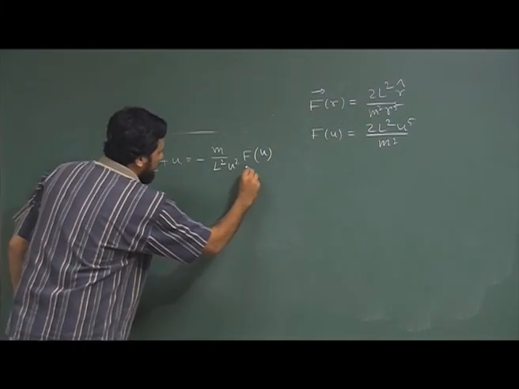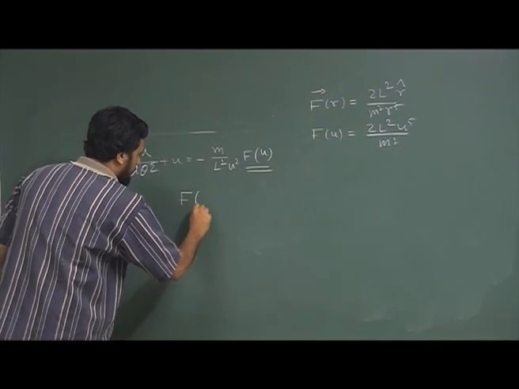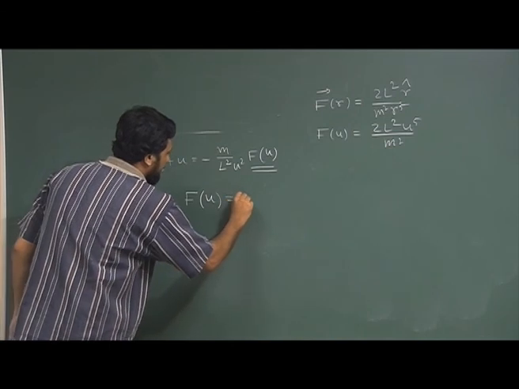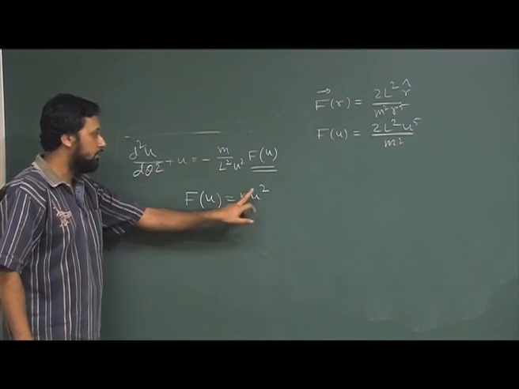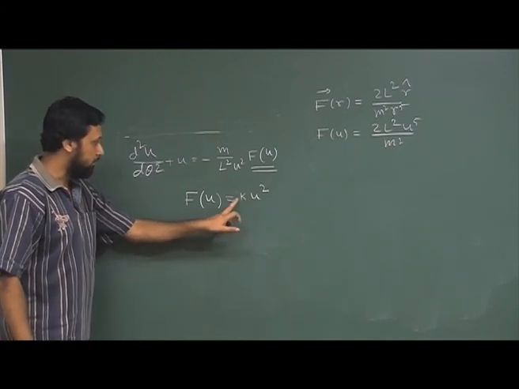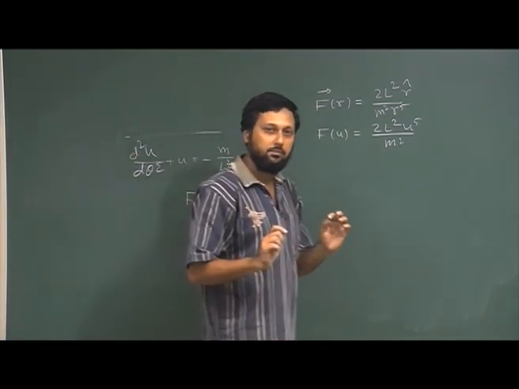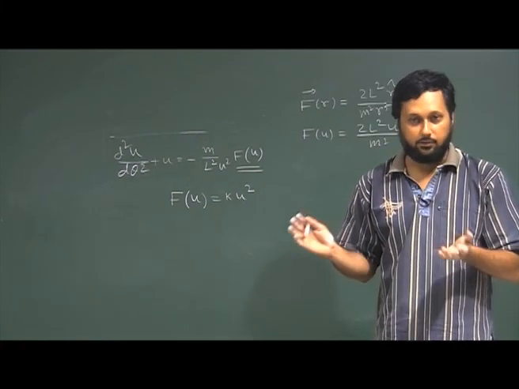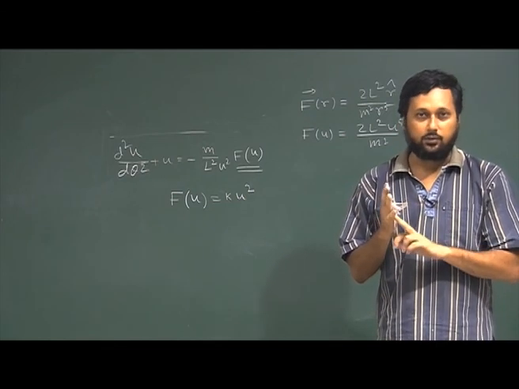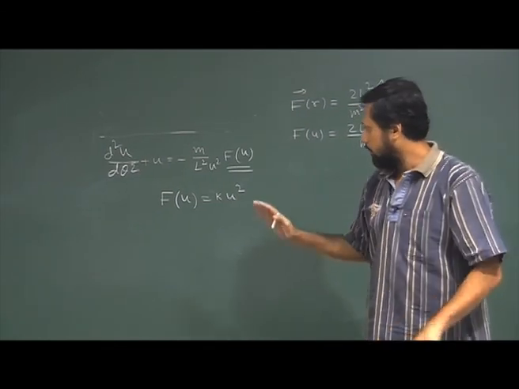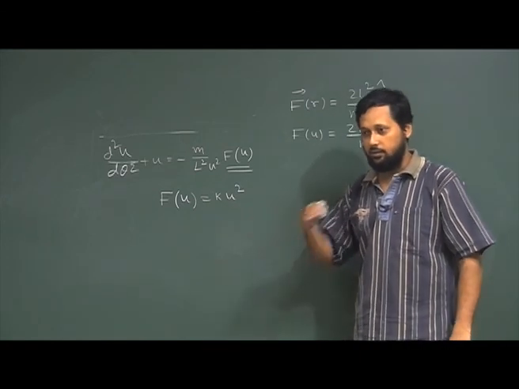So, what we will do is we will try to solve this equation for a very particular type of force which is k u square. So, k u square essentially means f of r is equal to k by r square. There could be a negative sign for attraction, there could be a positive sign for repulsion. But this force law is extremely familiar to all of us. This is the inverse square force field which consists of gravitational force, and electrostatic attraction or repulsion. So, this is a very common force which is seen universally in the world we live.